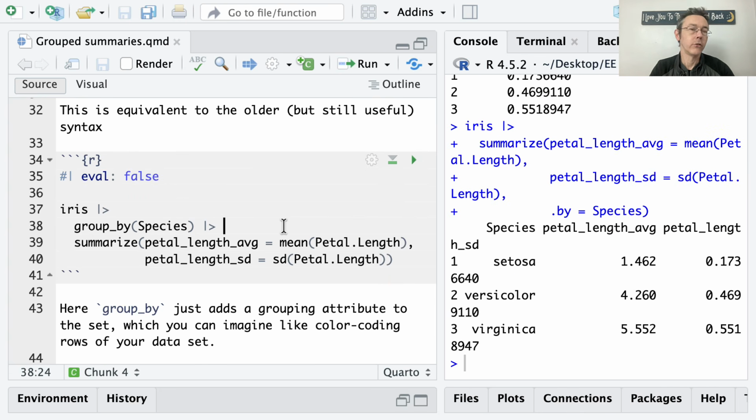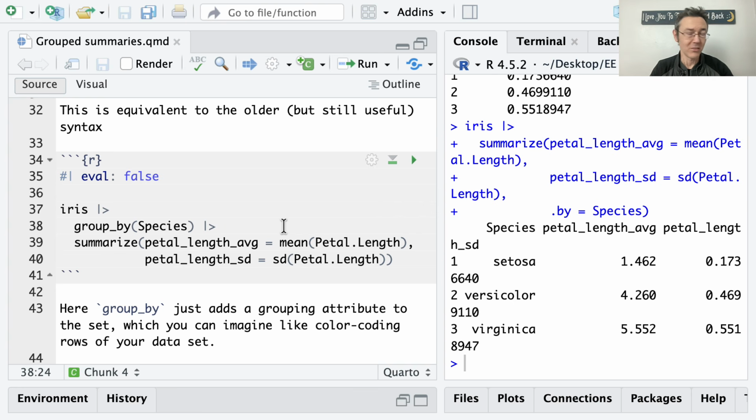Now this syntax I just showed you is fairly new. The .by argument was only added to dplyr, I want to say in 2024 or 2025. Historically, we used a group_by and summarize pipeline that I'm illustrating here starting on line 37. And this code chunk is going to do exactly the same thing as the last one I showed. The difference is just that we have split up the group summary into 2 different commands. This has the merit that each of the functions is doing exactly one thing, and the code is very, very clear.